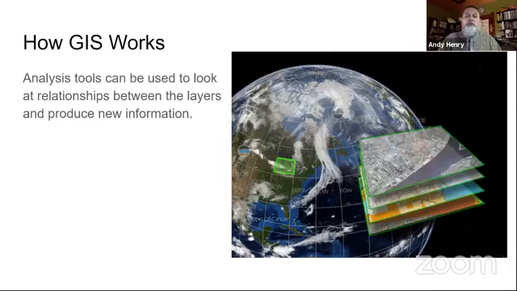And let's go to the next slide. So once you've captured the data that you need for different types of information, you can use these powerful tools built into the software to analyze the information and produce new information about that. So a real quick example that you might see is if someone wants to know, well, we want to put a new hospital. We think we need another hospital in our community, and say it's a mountainous community. Where should we put it?